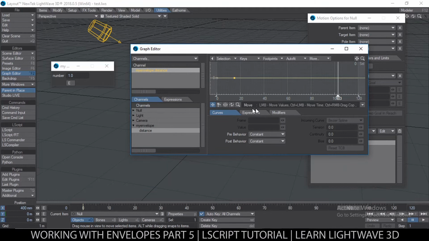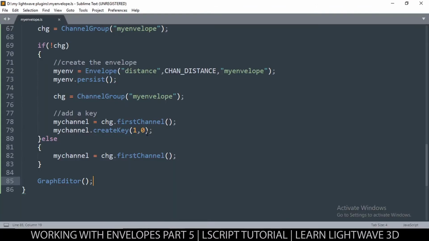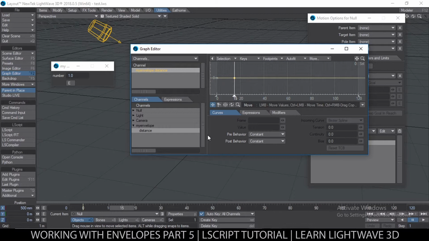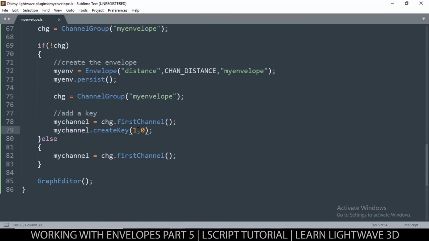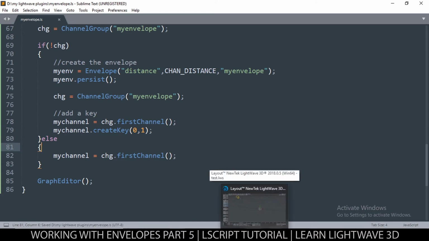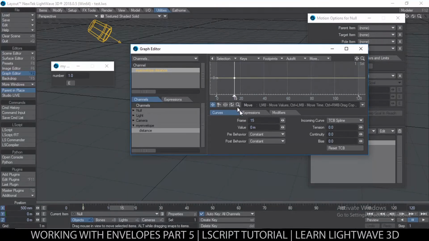So we had a keyframe here that was set. However, it seems the keyframe was set at the wrong position. So it was set at 15. Now the reason this happened is, I can take a wild guess, it's because I swapped these two. So this is the time and this is the value, because if you check here, the value is 0, right? So we have swapped these numbers, so I need to just put 0 there and put a 1 there. Okay, and that should solve the problem. All right, so far so good.